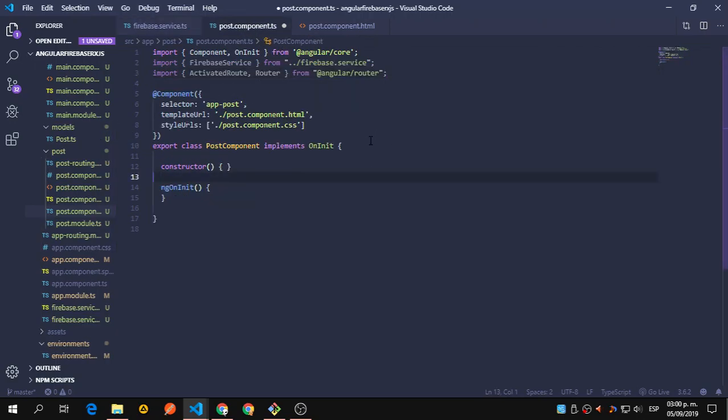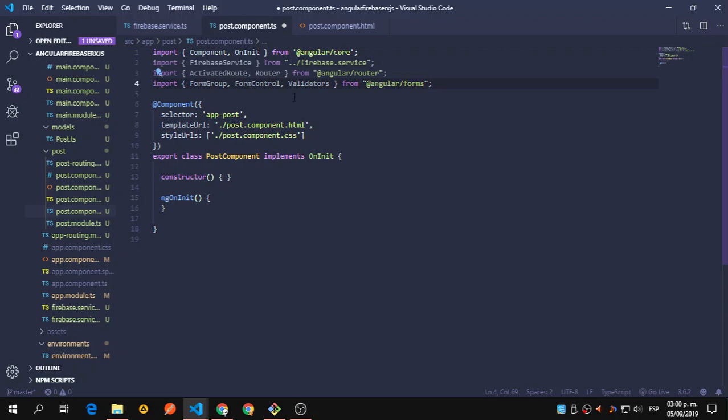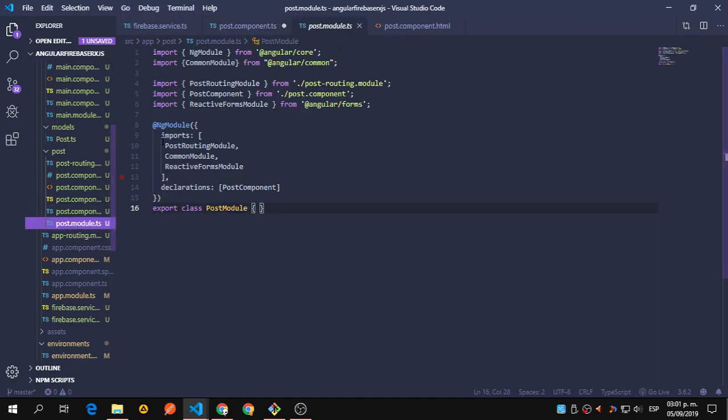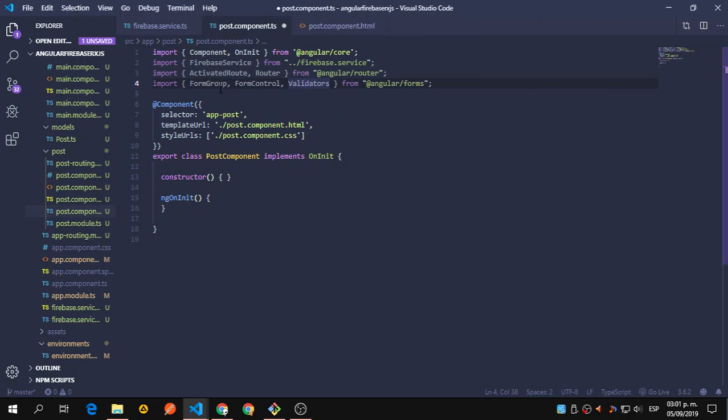You can do it however you want. Let's import on line 4 our FormGroup, FormControl, and Validators. So let's see if we already have that on the module. Yes, on the post module we have reactive forms. We're only importing that. Okay, so that's open, nice.